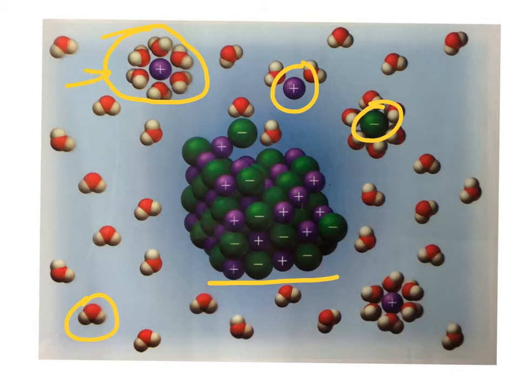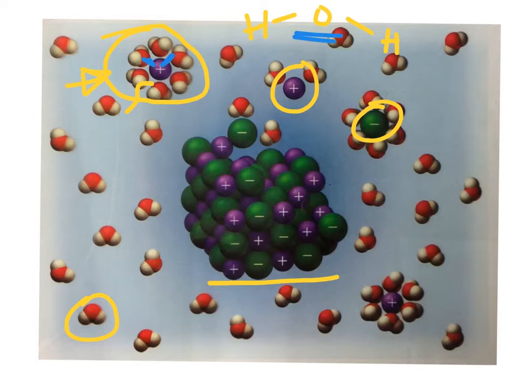So in this case up here in the corner, we see the sodium cation, which is positively charged, is surrounded by the oxygen atoms of the water molecules. That's what's shown here in red. And that's because we know that that oxygen-hydrogen bond, remember, in water, is polar, which makes that oxygen slightly negative. So then we have an interaction between the positively charged cation and the slightly negatively charged oxygen that's that way because of the polar bond. So you get that electrostatic interaction, and that ion gets surrounded, and when it's surrounded by water molecules, it's dissolved.